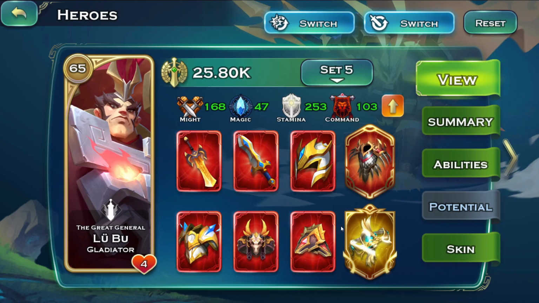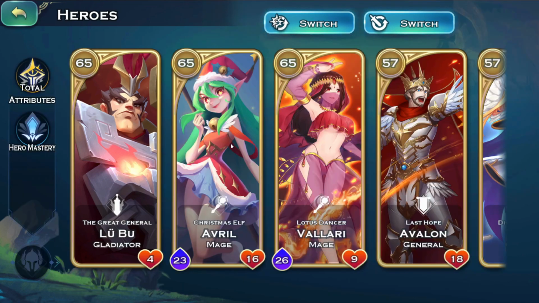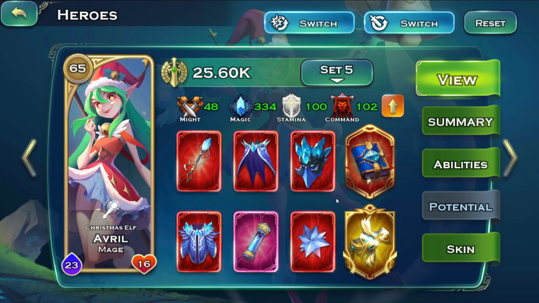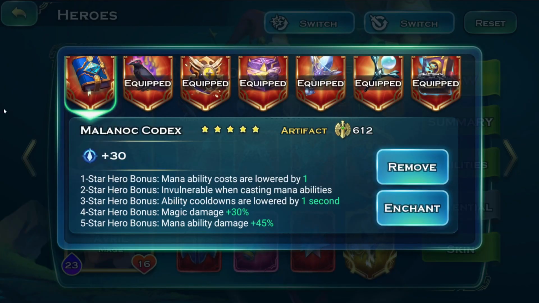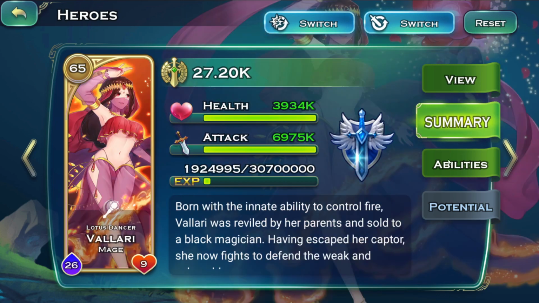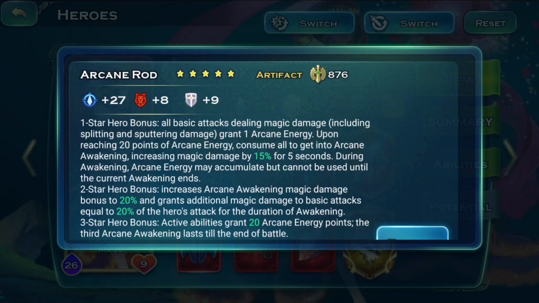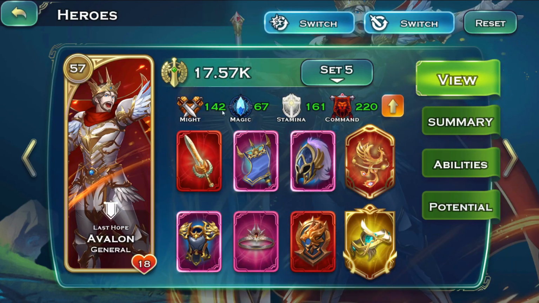So this is how my Rufio looks like with tier 9 Prism. He has almost 6 million attack. Now this is my Avril. I go with a full Drake set, 5-star Manalock Codex, and also a tier 9 Prism, about 6 million attack. This is my Valerie layout. I use the dragon set so she gets some invulnerability whenever she's down low. I have 20% fire damage, 25% melee, and then upgrading Lotus Fire to level 10 with this one. 5-star Arcane Rod and tier 10 Arcanist's Fury.